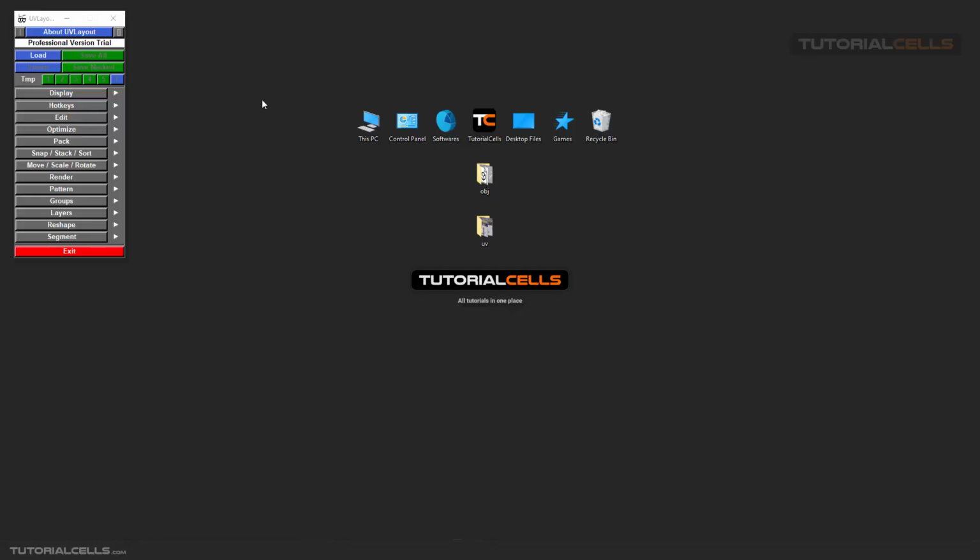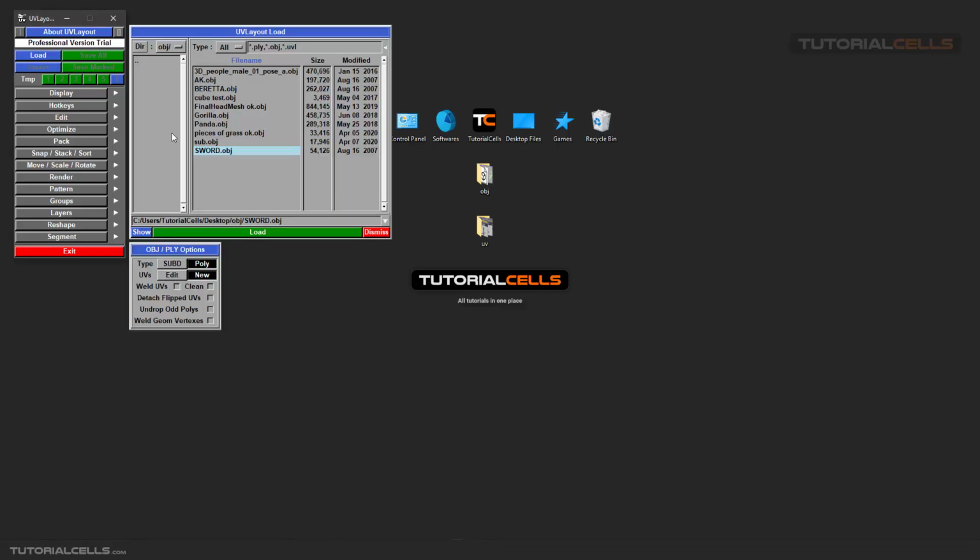Okay, in this lesson, I want to explain how to load your 3D model in UVlayout. Here is the load. Unfortunately, because we are in a trial version, the import is deactivated. When you load something, if you want to load another model beside that, you can use the import. And the save and temporary save are all disabled. Load, we can just load.